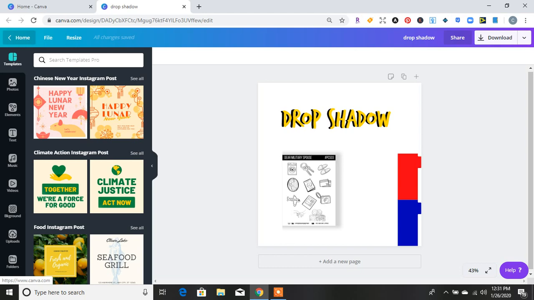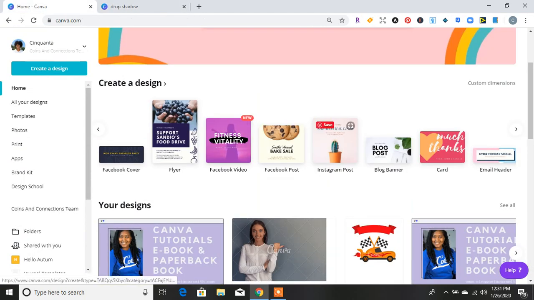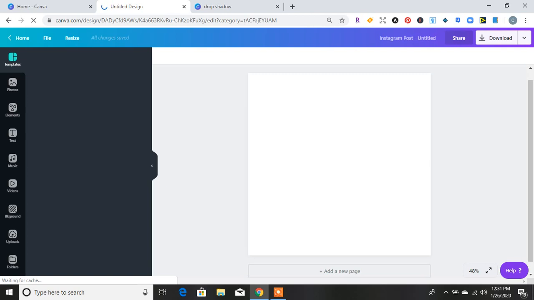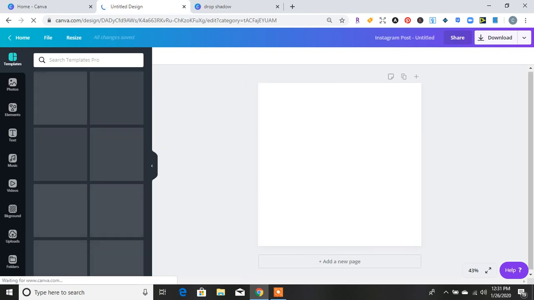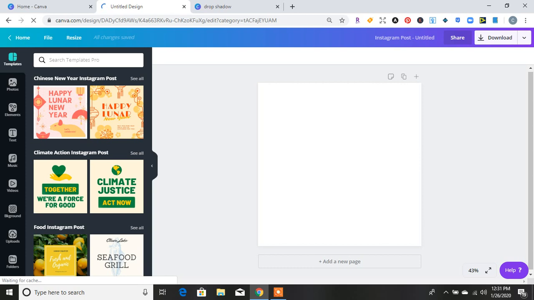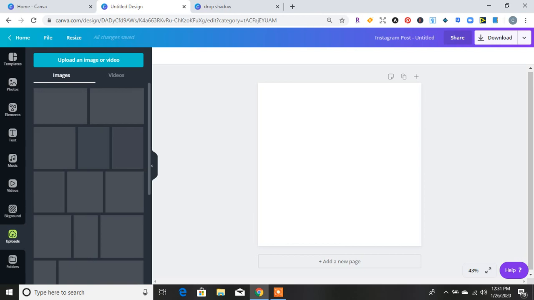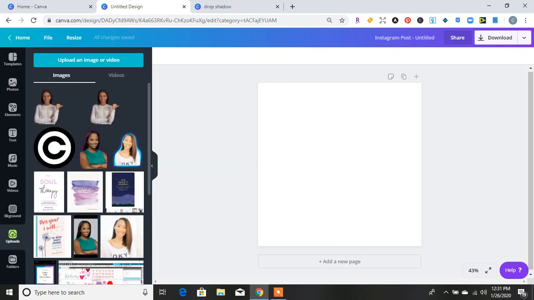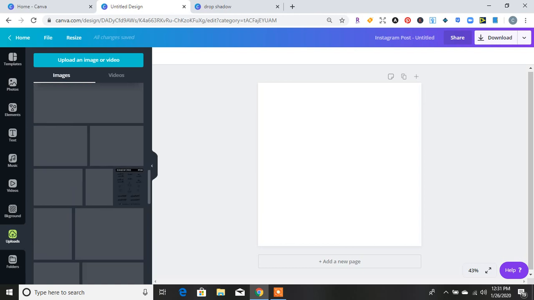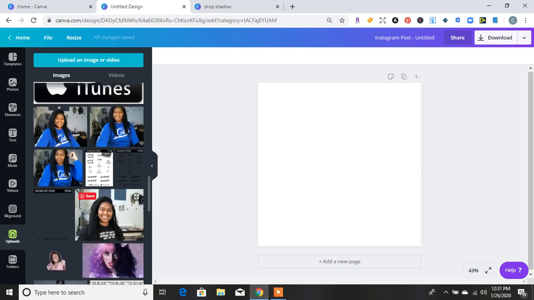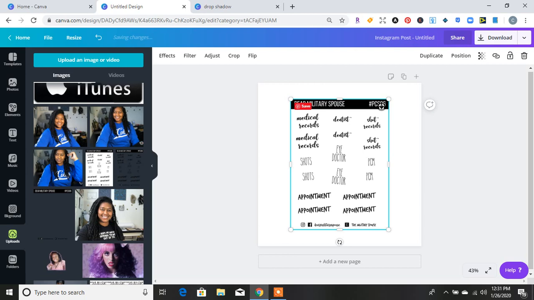So I'm going to go ahead over here and create a new post. I'm just going to use Instagram post because it's a small size. This is for any picture you may have that you might want to create a shadow on, a banner, a flyer, or just for mock-ups for certain things. You can also get loose type mock-ups, but I am going to show you guys how I do a mock-up on my Etsy sticker packs. I already have my sticker packs uploaded inside here, and I'm using the one with the transparent white background.